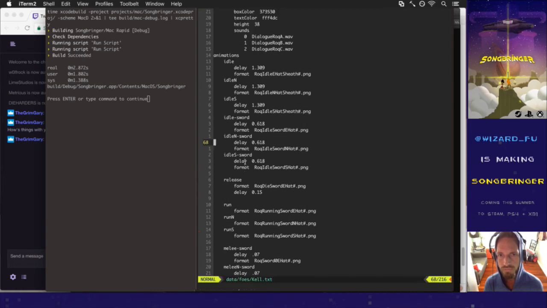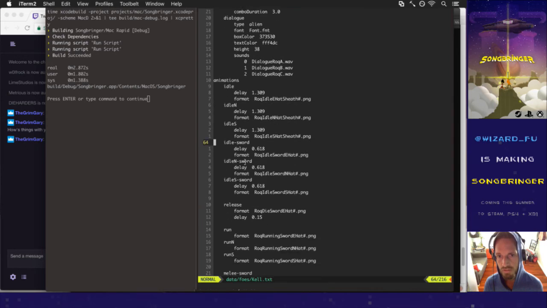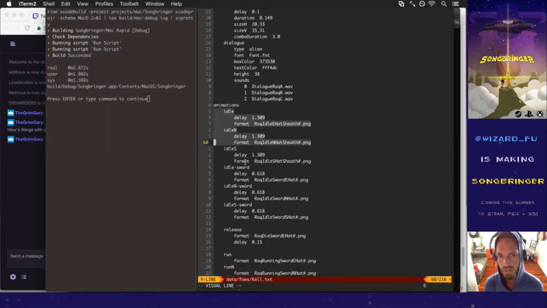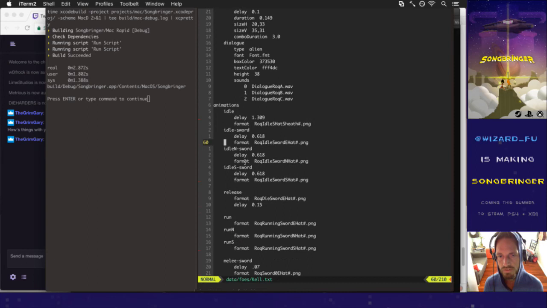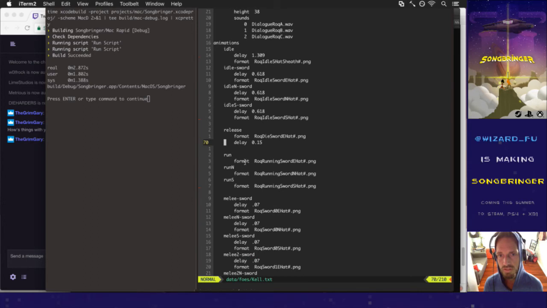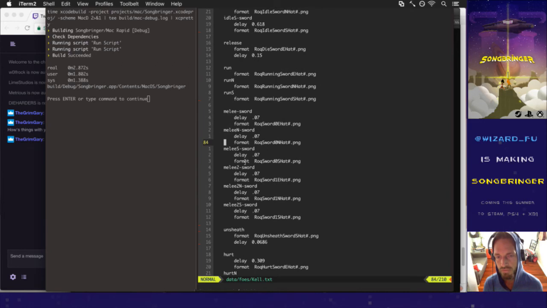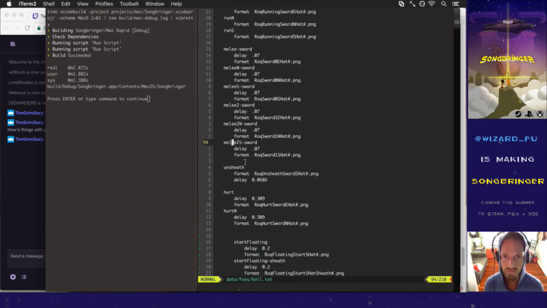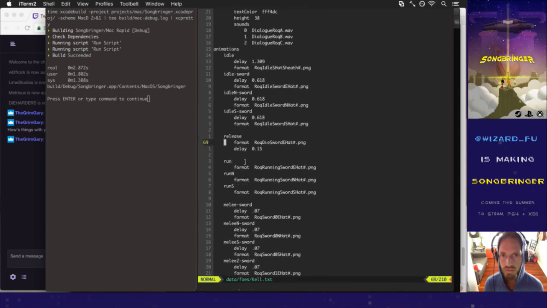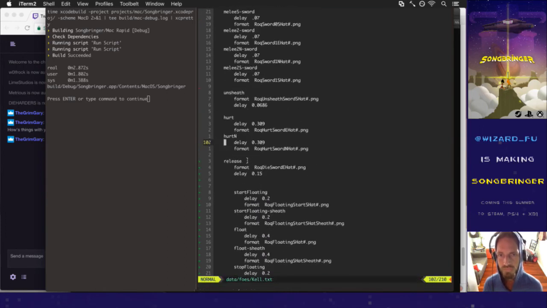All right, so now we have idle, idle north, idle south. Idle sword, idle north sword. We don't need idle or idle north. We just need idle. And we just need idle sword, idle north sword, idle south sword. Yeah, we need those. We need the release. We need all three runs. All six melee attacks. The unsheath and the two hurts. Let's put the release at the bottom here. There, that should be a little more organized.